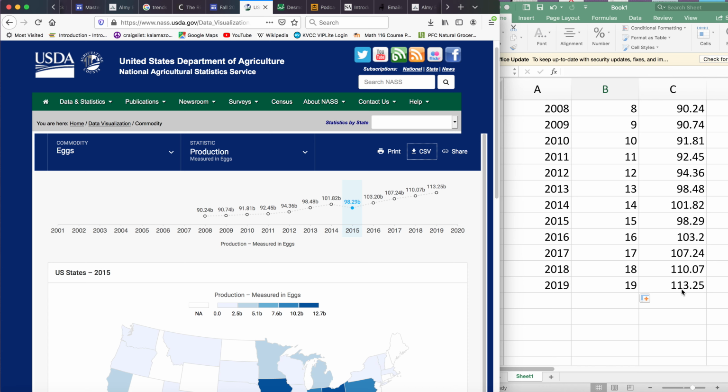When we go to analyze data that's based on years, we tend to reference a base year. So I picked the year 2000 as a base year, a reference year, and that means 2008 is 8 years away. That's why this says 8 right here. And then every year after that, I subtract 2000. So the years I'm going to use would be 8, 9, 10, 11, 12, 13, 14, 15, 16, 17, 18, 19, all the way up. And then my column of egg production over here is being measured in billions.